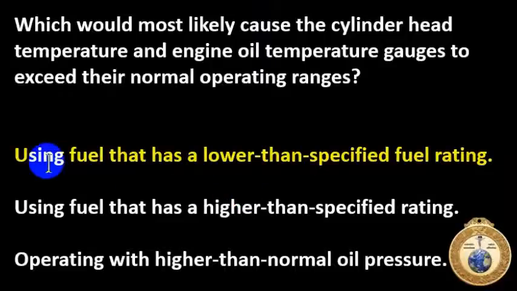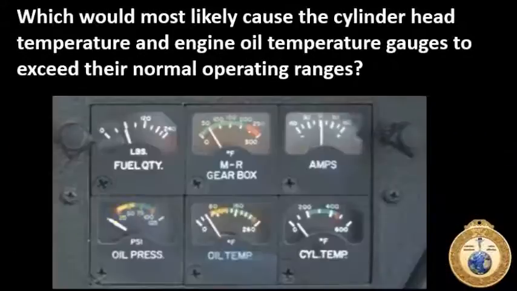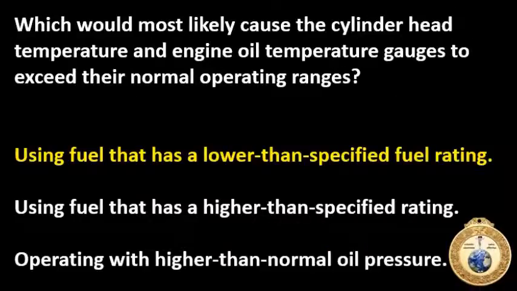So the answer is A, using fuel that has a lower than specified fuel rating. That is what's going to cause cylinder head and oil temperature gauges to exceed their normal ranges. In that case, you would see, let's see, where's the oil temperature? Yeah, you would see this needle in the red, and you would see the cylinder head temperature in the red. And that's really bad for the engine, and you do not want to do that. So our answer is A.